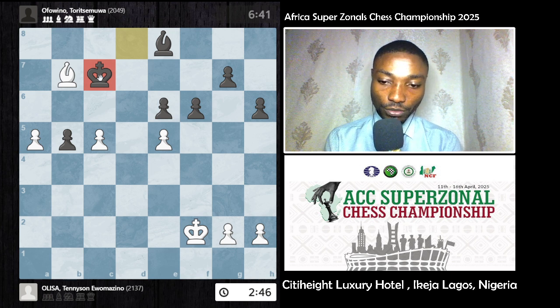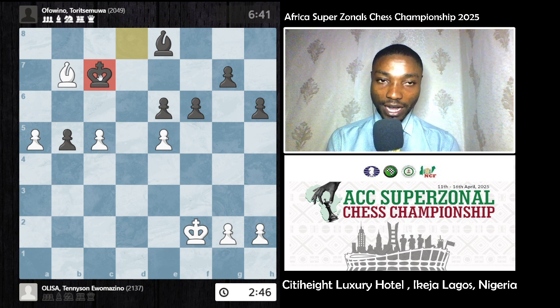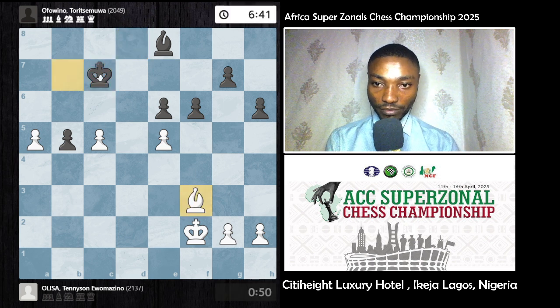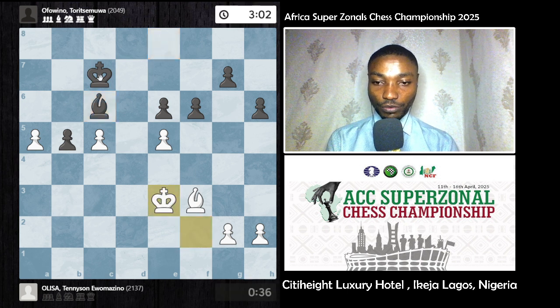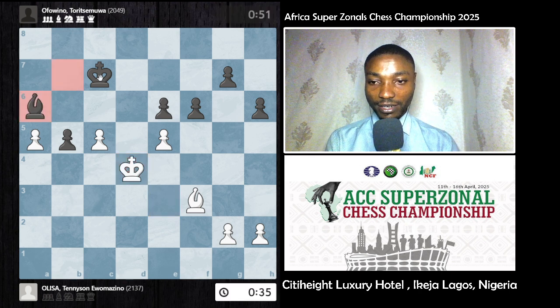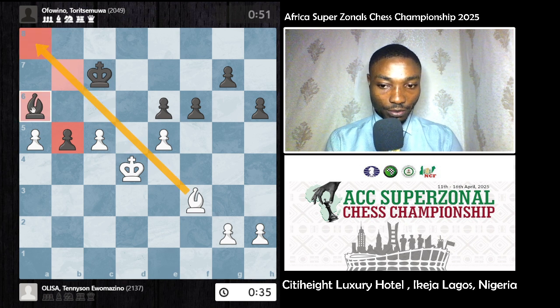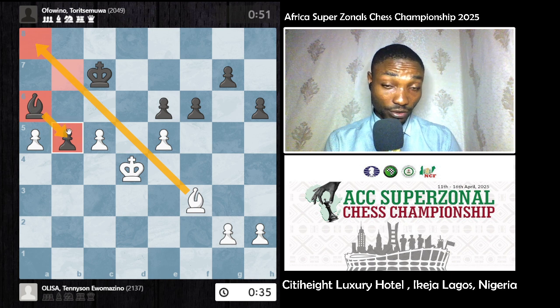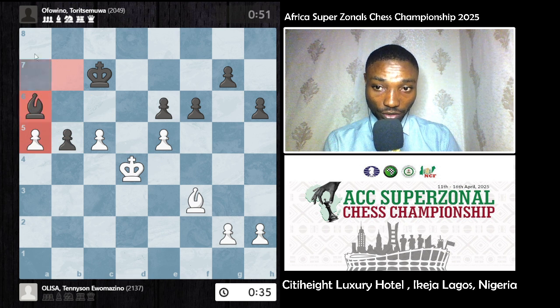However, this gave room for Tennyson to execute some endgame ideas, and he did it strategically. He moved the bishop away from the attack of the king. Here, bishop came, king moves, bishop moves back, king moves. After the bishop defends its own pawn and still putting eye on this diagonal, the bishop standing here on a6 did not only just defend the pawn, it's also stopping the pawn on a5 from moving forward. You see?